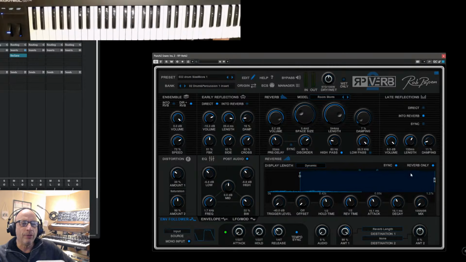So this is only the reverb, and I open it, the reverse one comes in. So it's really fully creative on RP-VERB 2. Of course, the quality of the reverb of RP-VERB 2 and RevSane are equal.